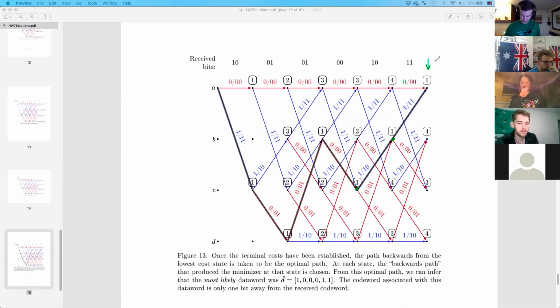And so what this can be used for is to say that the most likely data word is 1, followed by 0, followed by 0, followed by 0, followed by 1, followed by 1. Okay.